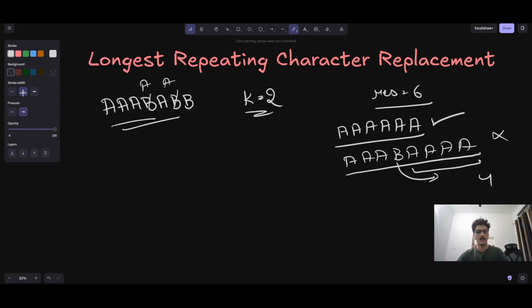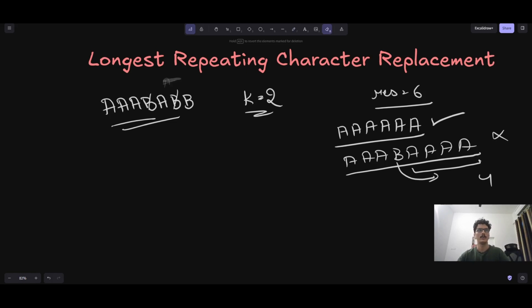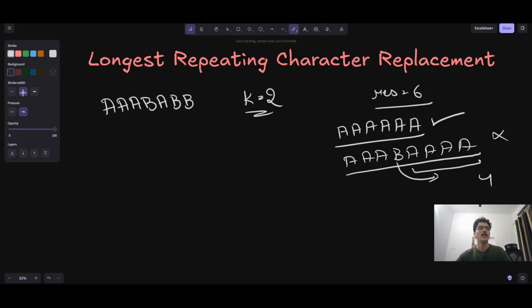Now, there are a few ways to solve this problem, and first, let me tell you about the brute force method. How do you do that if you have to do it brute force, right? In that case, let's just say we have the same constraint of k equal to 2 and this string. Now see, what you will do in the brute force method, let's just say you have a pointer left, which is pointing here. You have a pointer right, which is also pointing here, right? Now what you'll do, you will keep moving your right pointer from this to every other character, right?